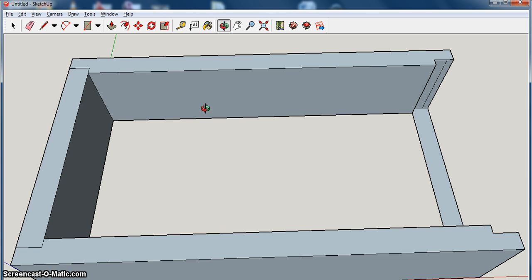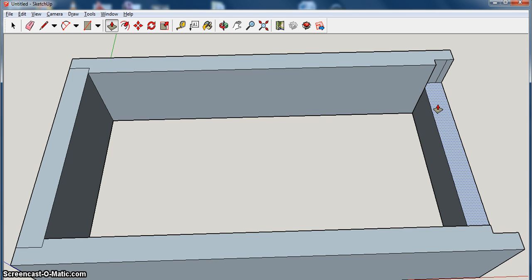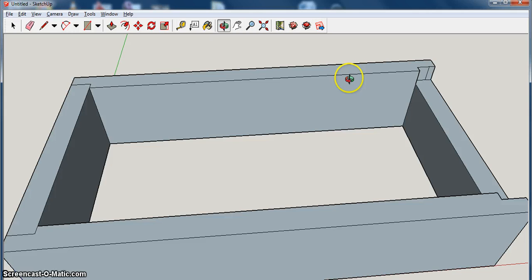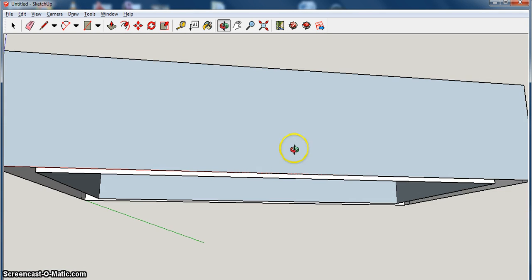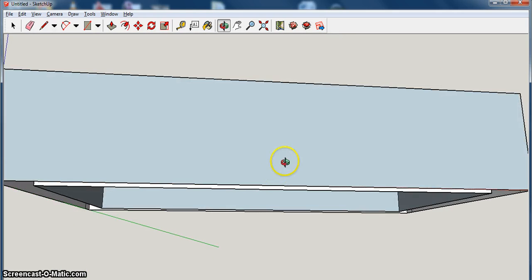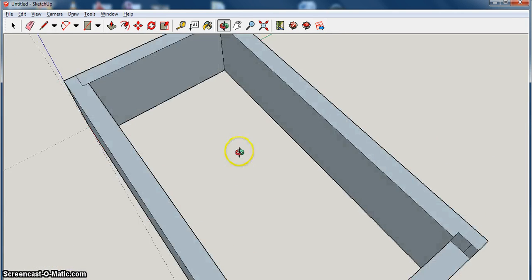Now the front piece of the pencil box, we only want to bring up 36mm, and that will accommodate the lid that we're going to put in. So I just want to bring that up, 36, enter, and I have a nice pencil box taking shape there. Again, I can orbit, zoom around, have a look at the bottom. Now you'll notice that the bottom is not filled in. We'll come back to that. I'll show you how to deal with that later on.